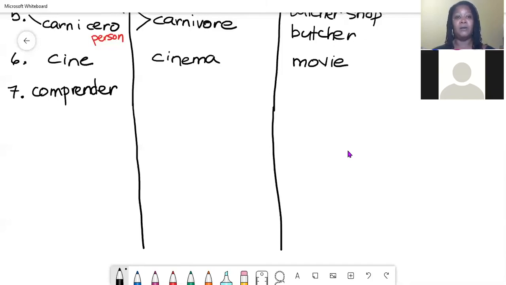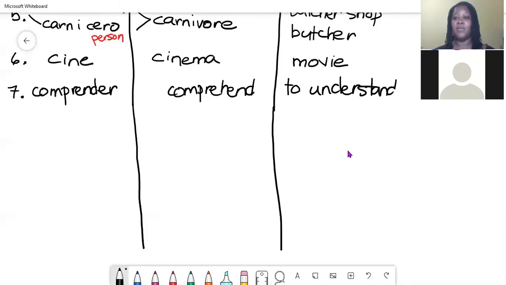So comprender means to comprehend. That is the word that it resembles. And in English, comprender means to understand. So once you get the hang of it, you're pretty good to go. And as I said, we're doing just letters A to D in this lesson, and we'll pick up with the rest of the alphabet in the other two lessons. We are going to look at this one.